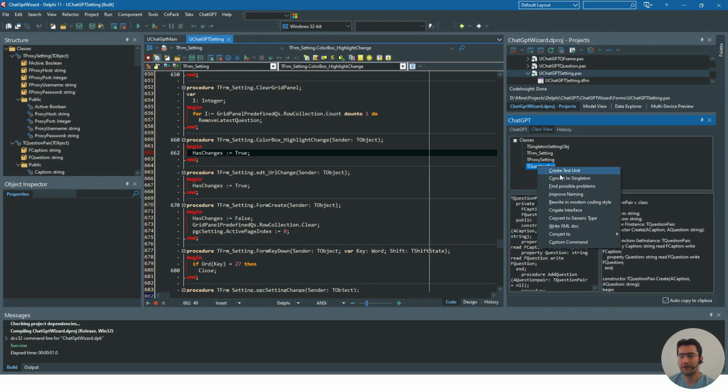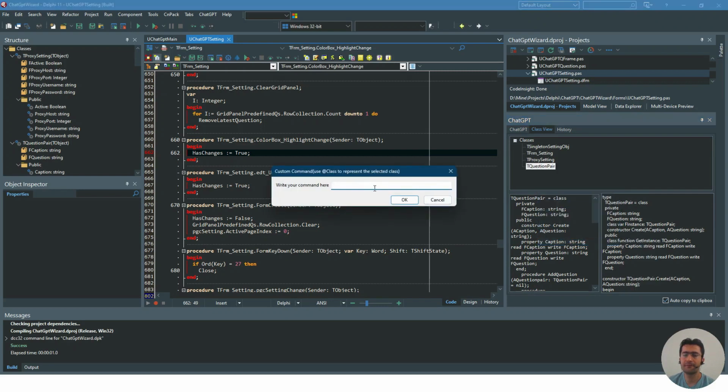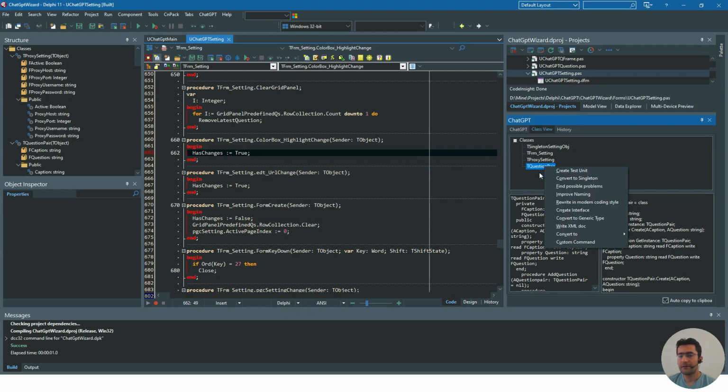And in case there is no good question here, you can use this custom command. Type any other question you need at the moment. And some converts. Convert to C#, Java, Python, any other languages. This convert to and custom command, these two menu items are hard-coded, but the rest are dynamic. You can change it in the settings with your desired questions to be faster and easy to use.